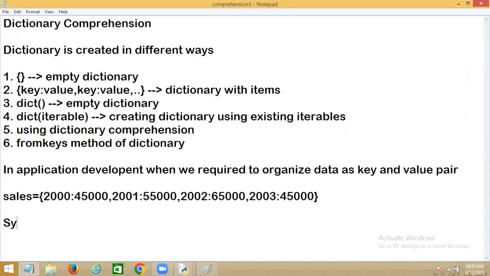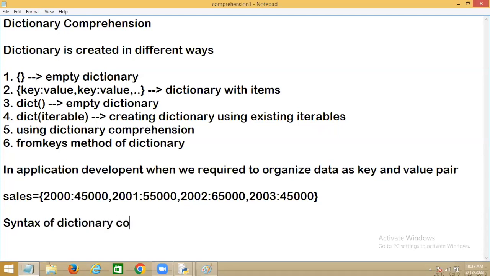So what is the syntax of dictionary comprehension? You have two syntaxes: one with a filter and one without a filter.